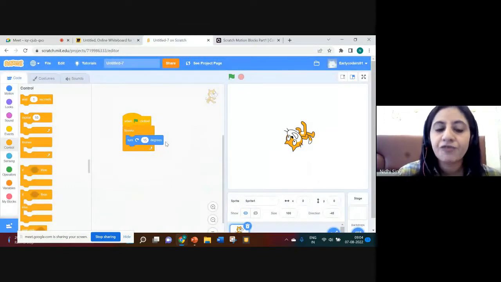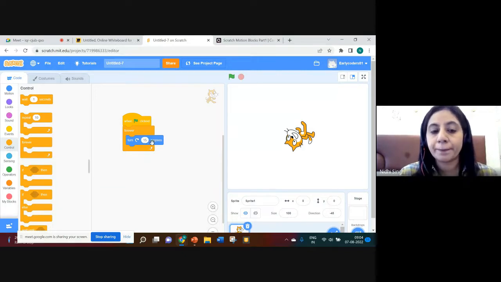So in turning, we are basically dealing with angles. Your sprite will rotate with the angle you specify. This is not just a number, you are actually mentioning the degree in this block.